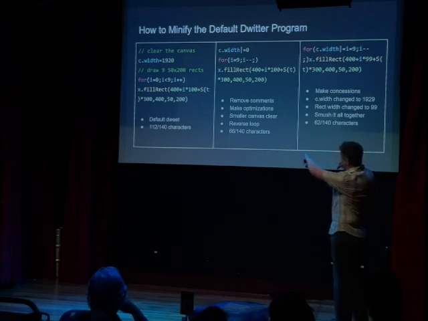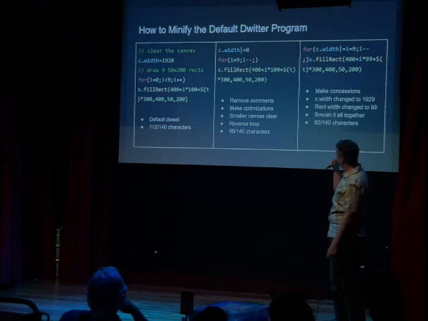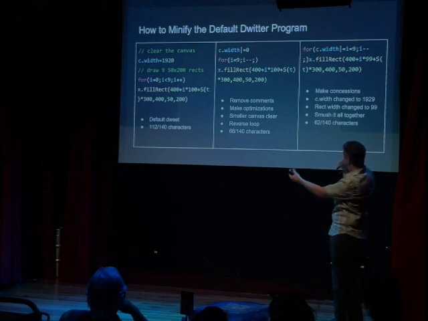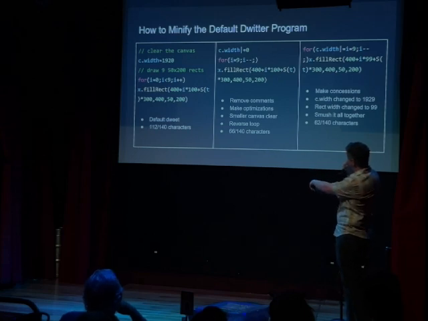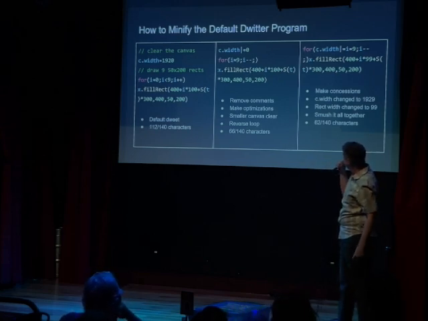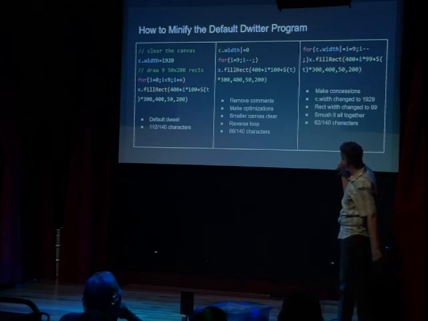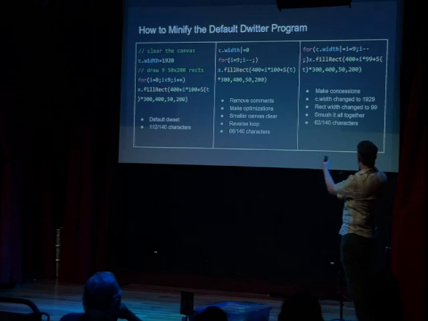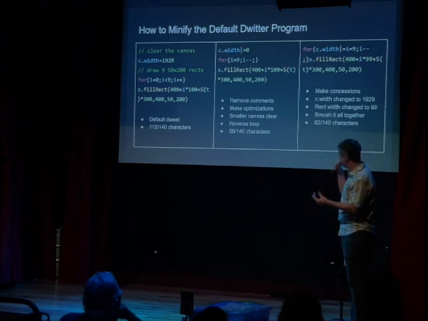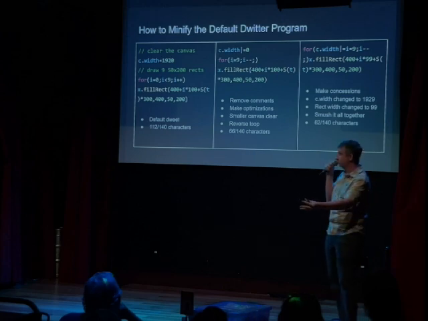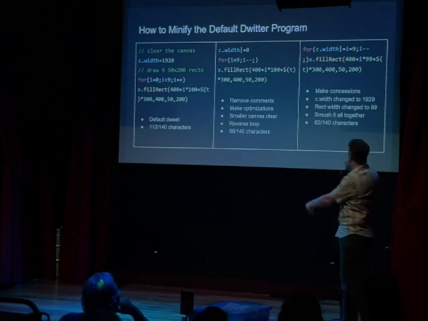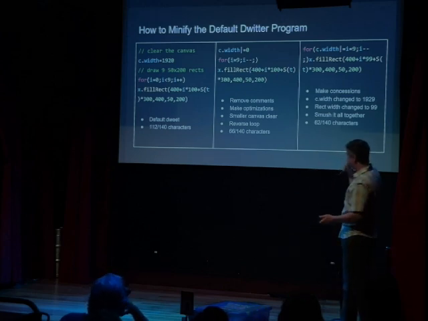So just to give a quick example of how you might minify that program, how to simplify this code. On the left-hand side is the actual default code. You start by doing some programming tricks, and you'll see a lot of this stuff on Twitter. We're going to iterate down instead of iterating up, which allows us to save some bytes. Switching how the width works clears the screen. Then you start to make more concessions as you want to really squeeze it down. Normally there's 100 pixels between each rectangle, so you can change it to be 99 pixels, and now you save a whole byte of space.